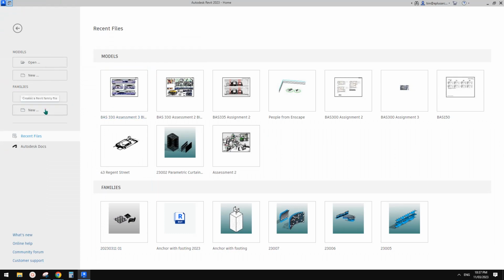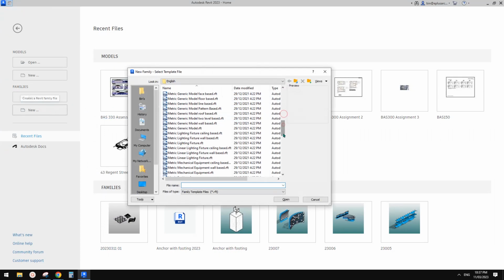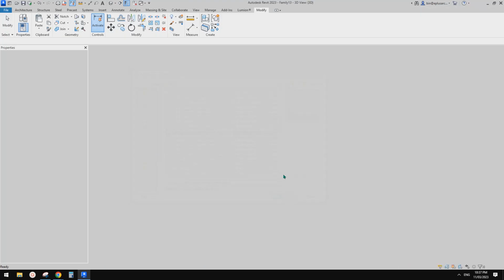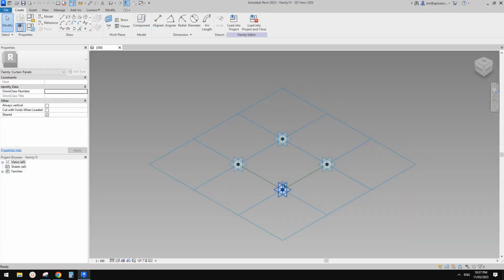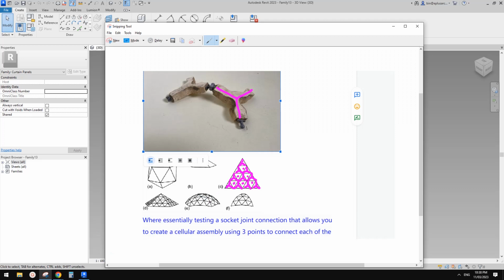First, we are going to create a pattern-based family. So let's just start with this generic model pattern-based template. First we need to decide which pattern to use. If I fill this color in, these are the ones with families, and then all these empty ones.